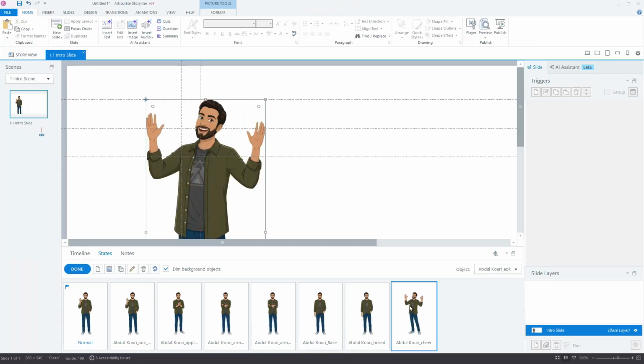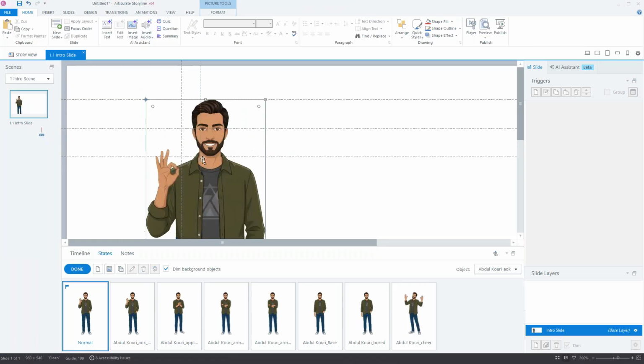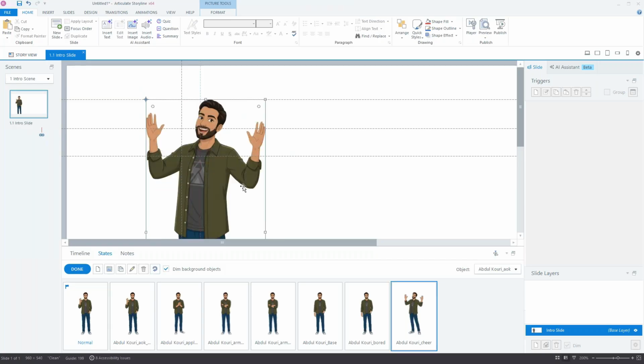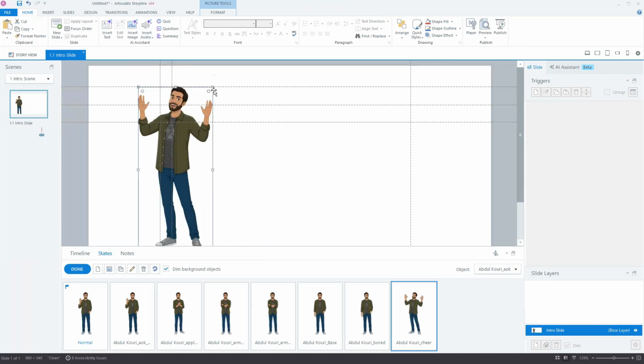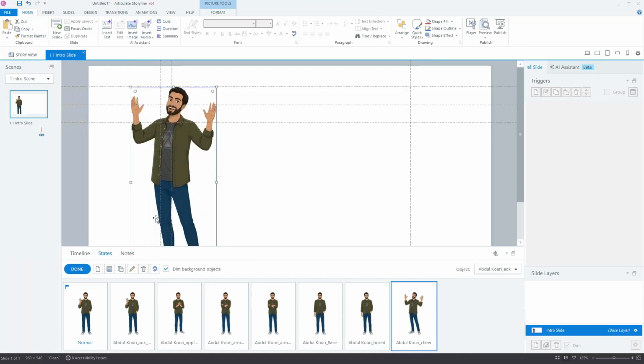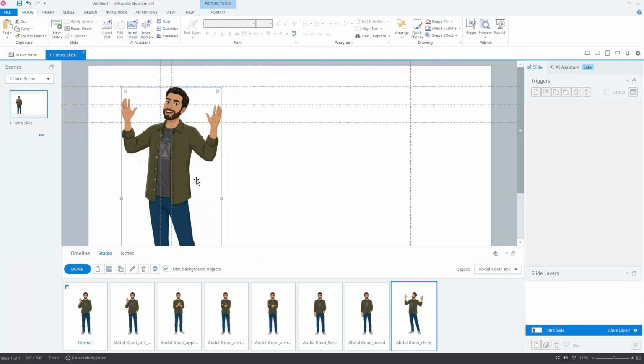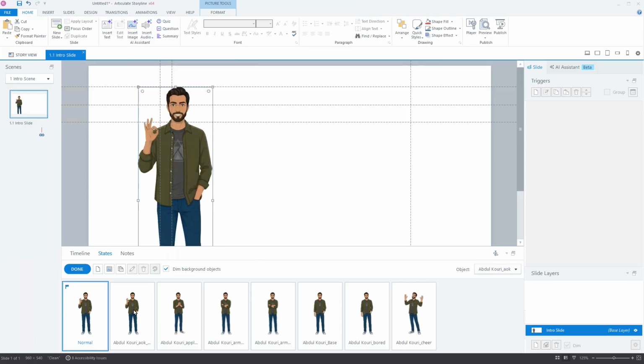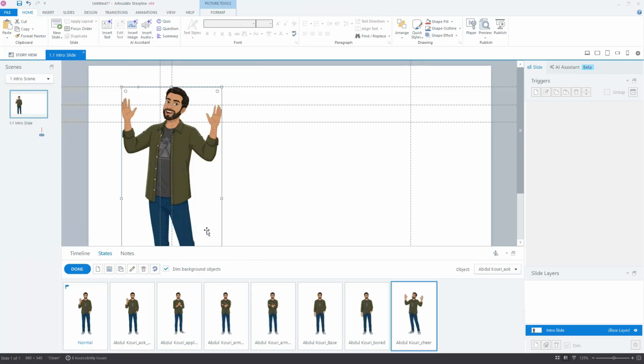So if you did have something like this where the state is off, I can see where I should line things up. I can tell where the top is, like if we come back here, this is his chin, this is the top of his head. So I can say, okay, I know I need to resize this image. Let me zoom it out a bit, and then I would just play around with that. We won't go through the whole process, but you can see how that would work, right? You just come in here and resize that, that's a little closer, right? So now you've got a state that works.